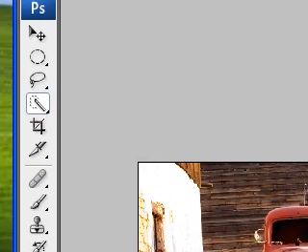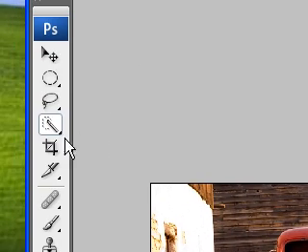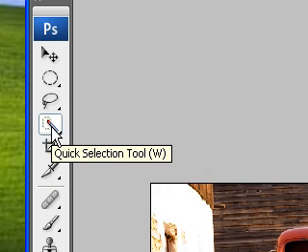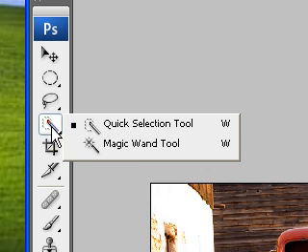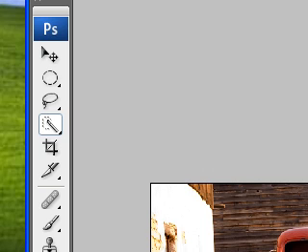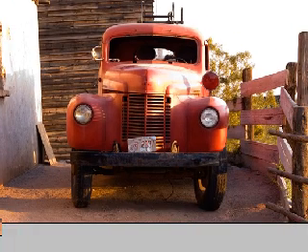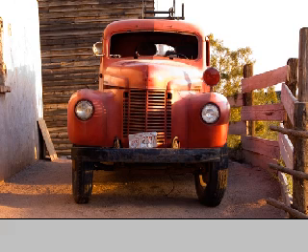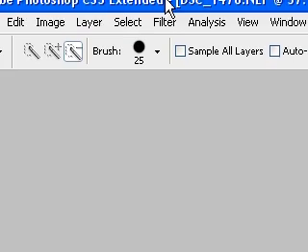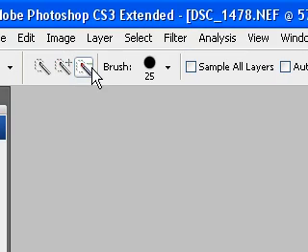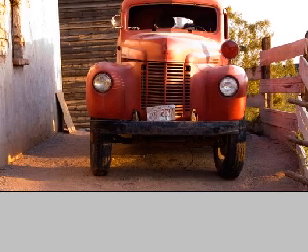Now, what I want to use to get my extraction, over here you've got a quick selection tool. If you right click on there, you've also got the magic wand. I'm going to use a quick selection, and what's nice about this is you can just click on it. One thing you want to make sure on the top here, you've got plus and minus. If you do plus, it'll add to your selection, minus subtracts. So I want to add to my selection, so I'm going to click plus. I'm going to go in here and just start clicking on things.